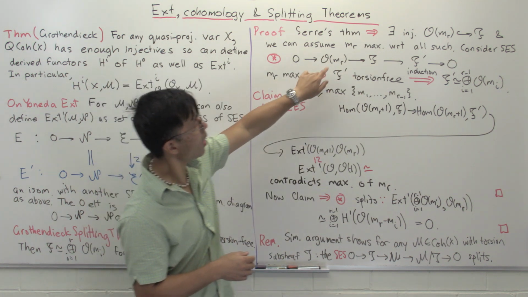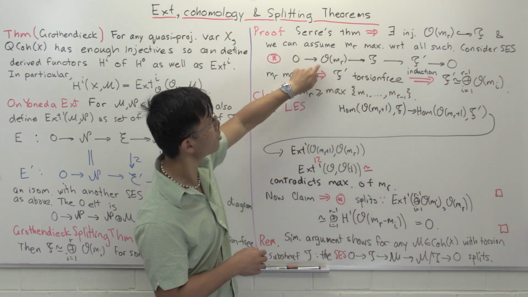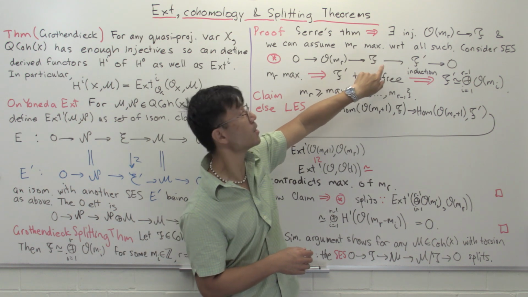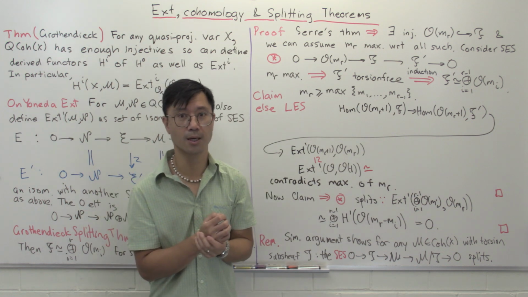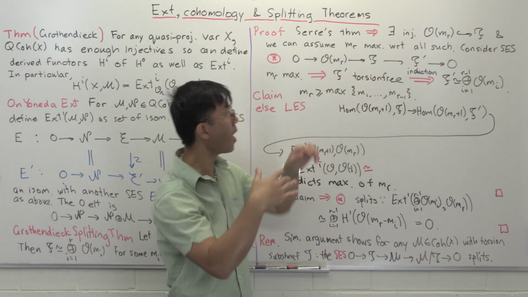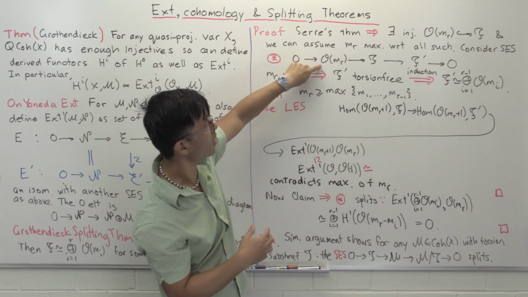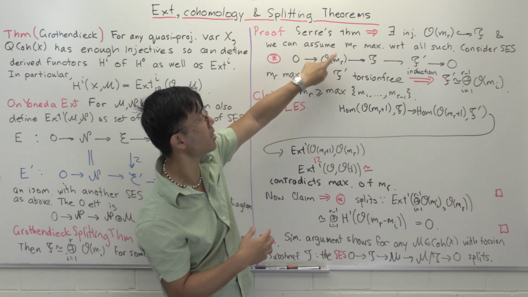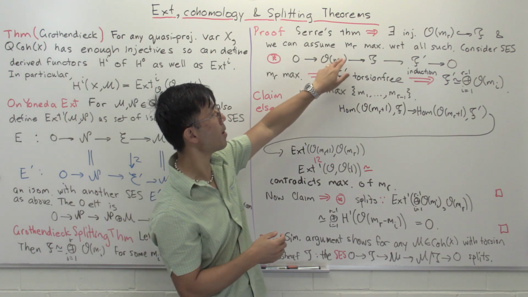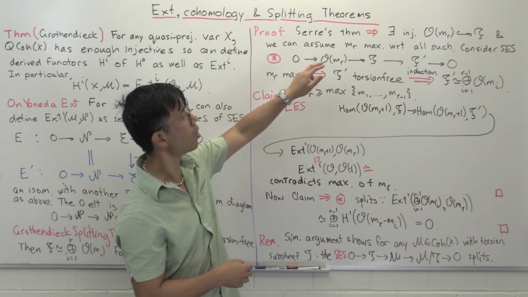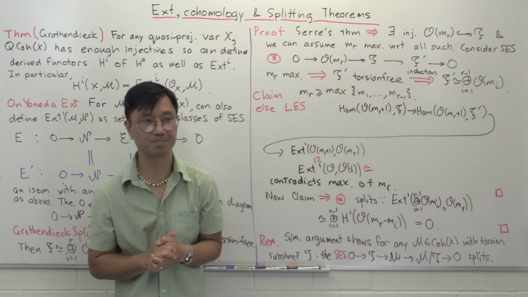Okay, so what happens in this case? So you've got these global sections. The thing that we know is Serre finiteness tells you that the dimension of the global sections of this F, this being a coherent sheaf, is finite. So that gives you some sort of a bound, because the dimension of the global sections of this is also finite, but it goes up with MR. The dimension of the global sections of this is MR plus 1. So if you pick MR to be too big, then there's no way that this can inject into here. So such an MR maximal does actually exist.